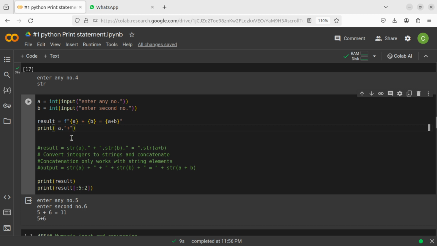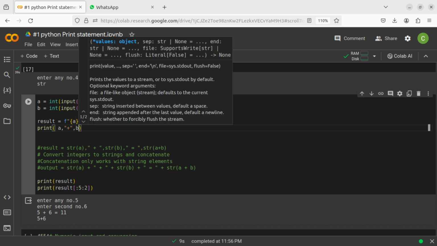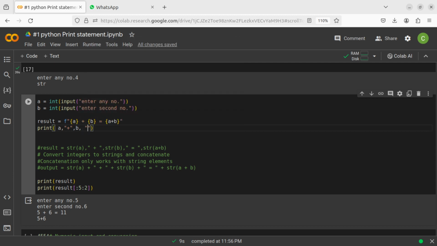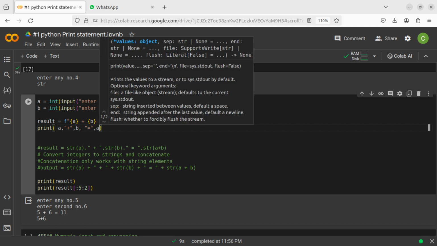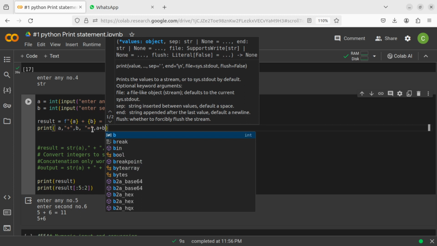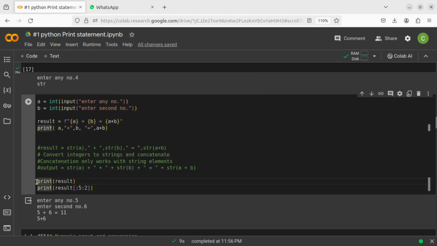But here you will see a certain difference will come. I will tell you how you can solve that. Then you will use this b, because this b was your variable. Now again you will use your string, because your equals to is your string. Now again your b plus a plus b is your variable, so you will use a comma and outside your brackets you will write b, a plus b. So it will display some values, but a little bit different from it.